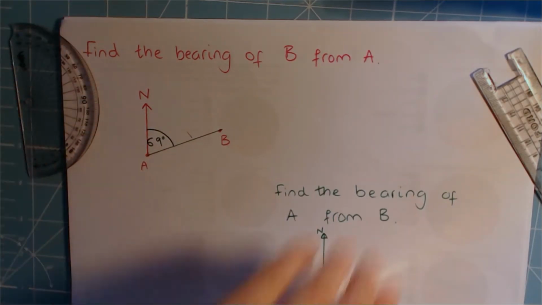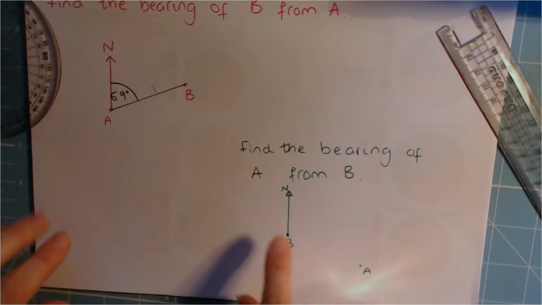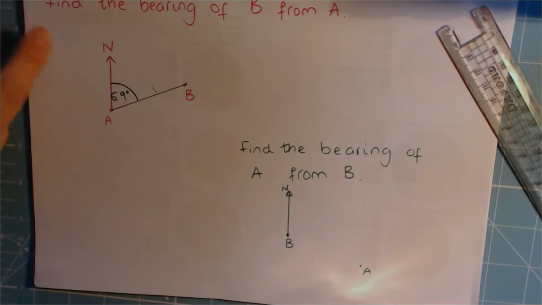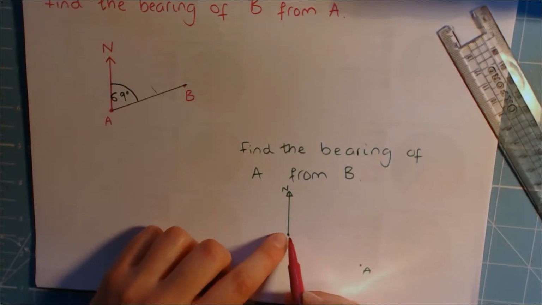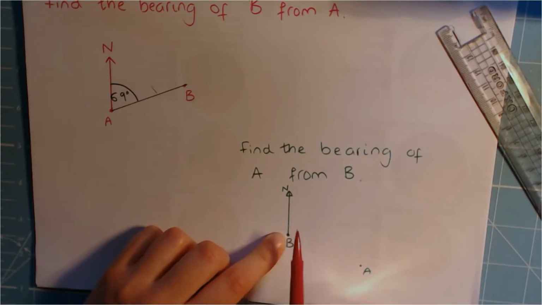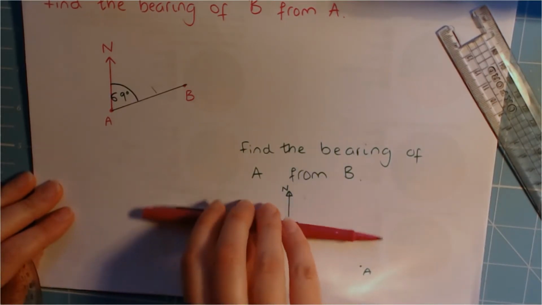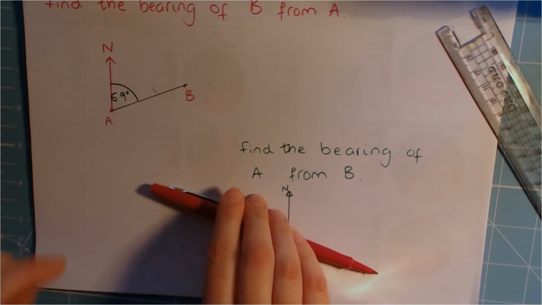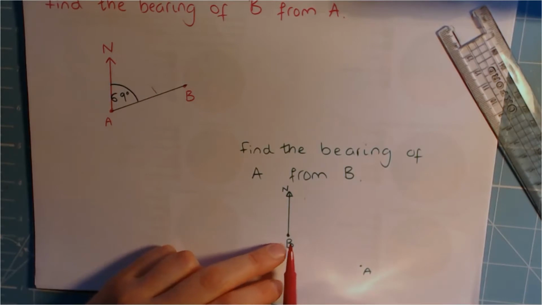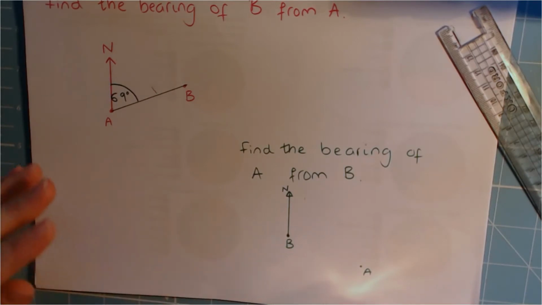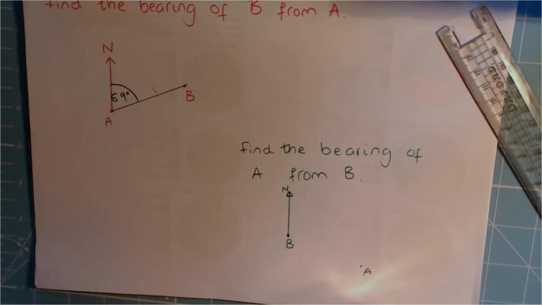So we'll try another one, a similar one down here, the bearing of A from B. So this time we're starting at B, we're going from B. We want to know what do we have to turn from the north at B to be going in the right direction to get A. Because if you picture this as being ships in the ocean and you get that bearing out by a matter of 1 or 2 degrees, you could miss it by a really long way. It's really important you're accurate.